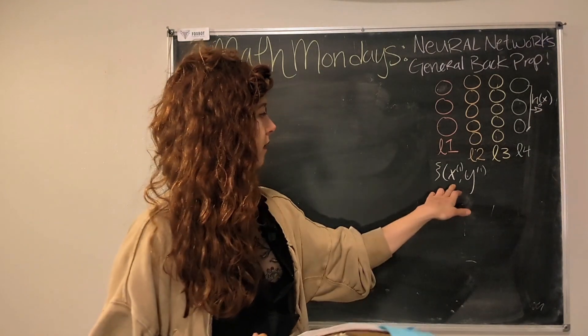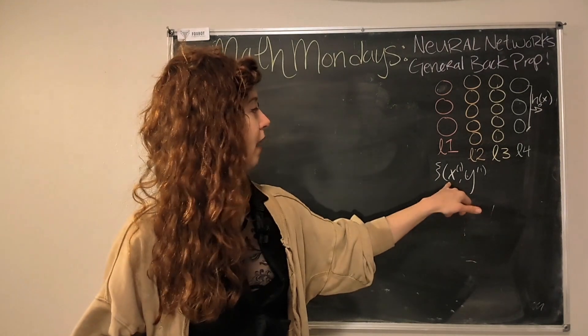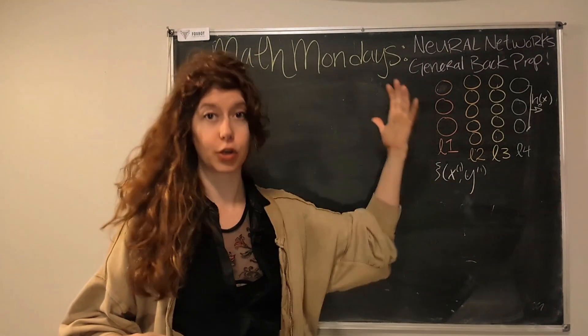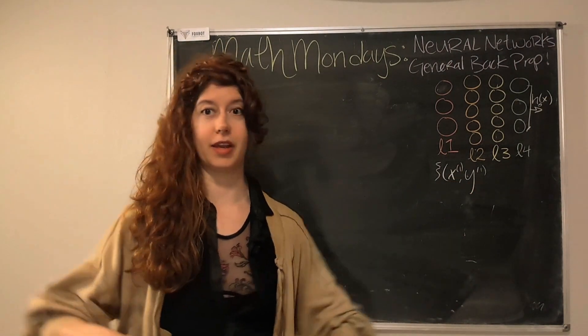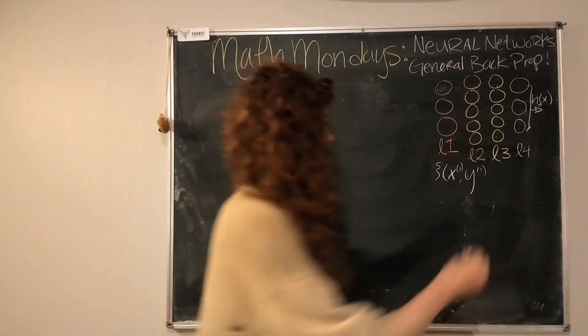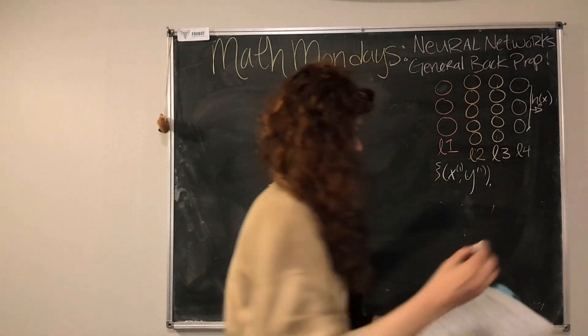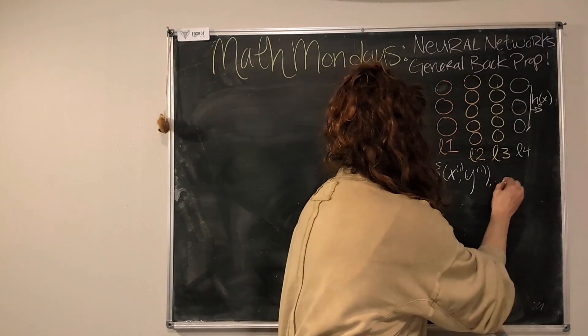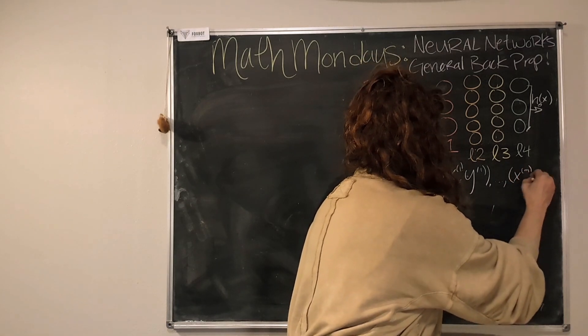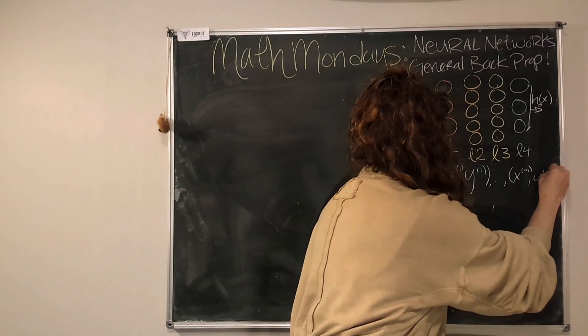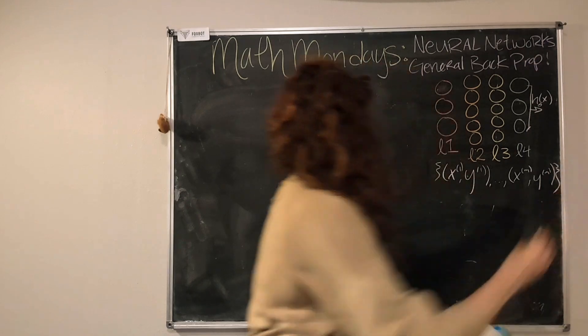So for example, our features. If we are using our neural network to make predictions on an image and figure out what is in that image, like an orange or a banana or a squirrel or something like that, the x values would likely correspond to pixel colors and the y values would correspond to the label of the image that we would want the neural network to guess. In an actual data set, you're going to have more than just a single x here, that's going to be like a matrix of values. But I'm lazy and I want to just write it like that. But we are going to generalize to m number of training data points like that.